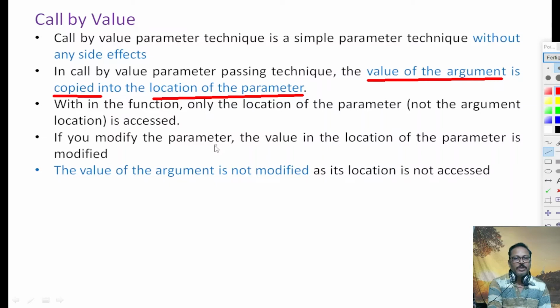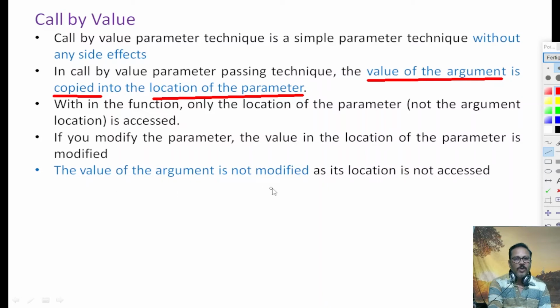So within the function, only the location of the parameter is accessed. You cannot access the location of the argument. If you modify the parameter, the value in the location of the parameter is modified.